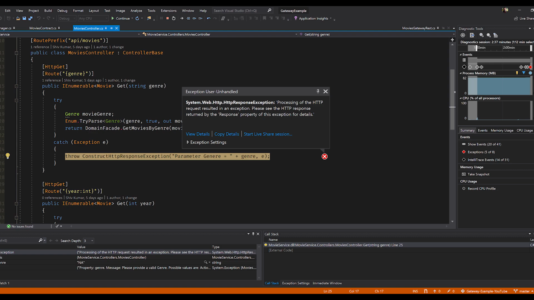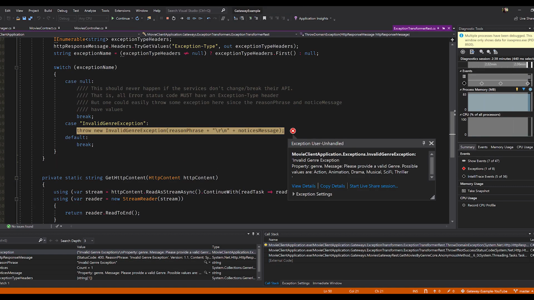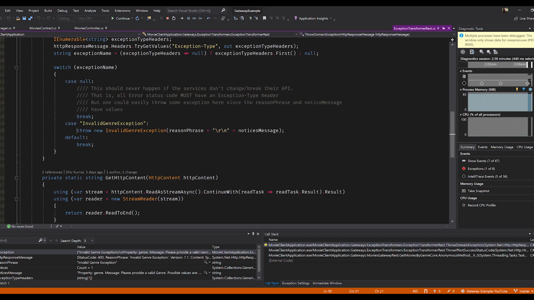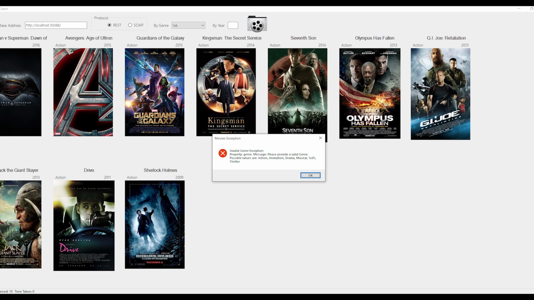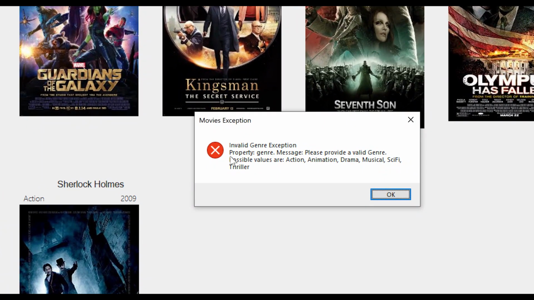It converts that to an HTTP based exception with a status code and content, the body containing a bunch of information. And now I throw that, and finally it comes to the client side, and the client side then shows exactly the same information: invalid genre exception, property genre, message, please provide a valid genre, etc., etc.